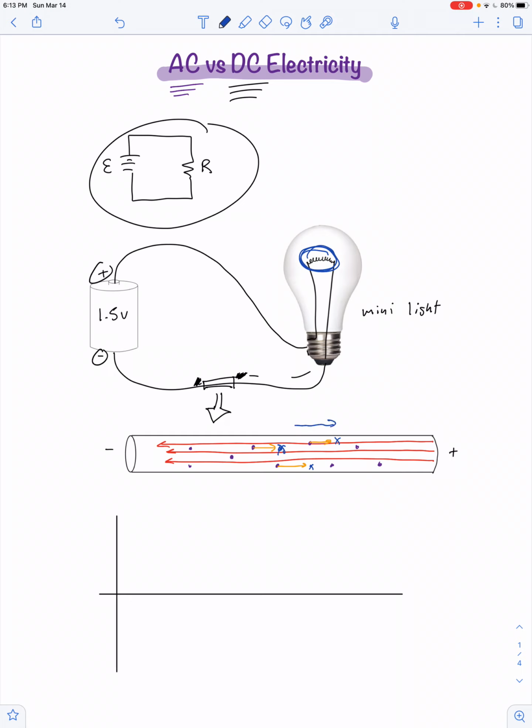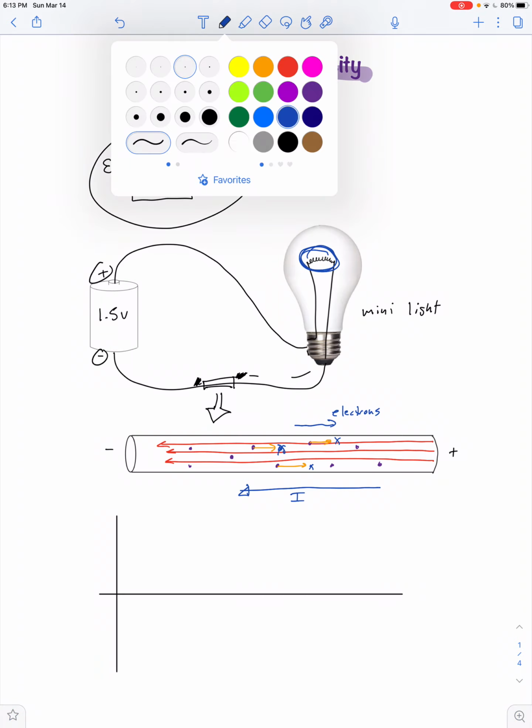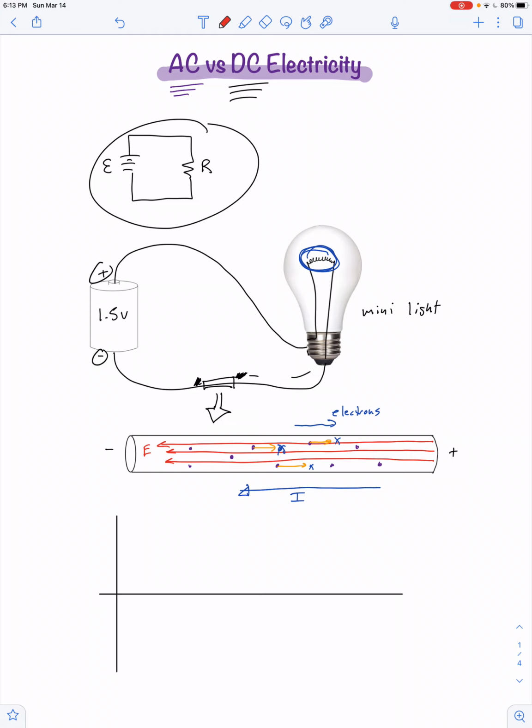Of course, when we talk about current, we refer to conventional current, so having electrons drift to the right is the same thing as having conventional current flow to the left. But all of this is a result of this steady electric field, which produces a steady drift current and a steady value of conventional current. If we were to graph the electric potential on the y-axis versus time, we can graph the potential at the positive terminal of the battery, and we can graph the electric potential at the negative terminal of the battery. Now let's just put in a symbol here, and for reference, say the electric potential at the negative terminal is 0. Okay, so let's graph that in.